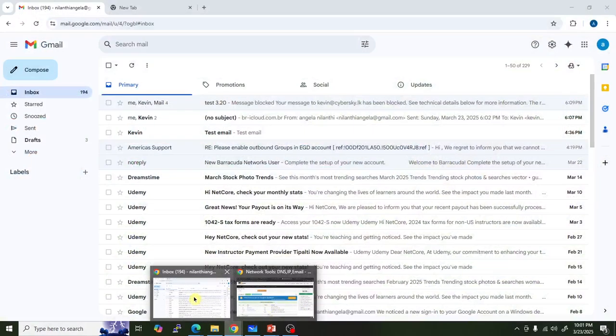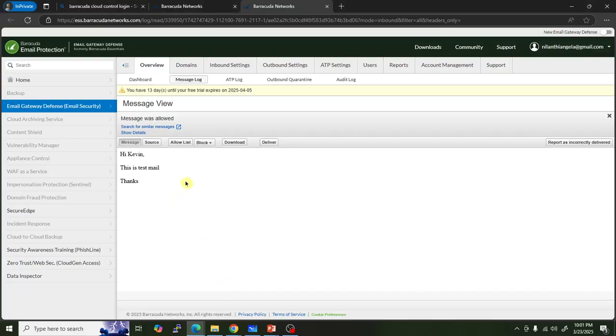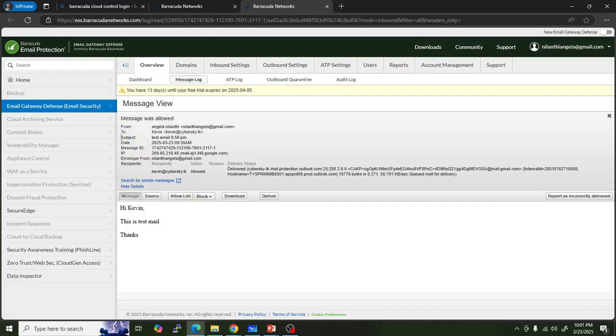And let me go in again to my tenant here, and I can see numerous things here. So I can see the source details. So this is actually the email header details I am able to see. That means the from address. So this is the display name, and this is the actual email address, and then the to address, and the subject details. I can see the date and the message ID and the IP address, especially the IP address. This is from google.com. And based on this email header, the email gateway defense filters the things.